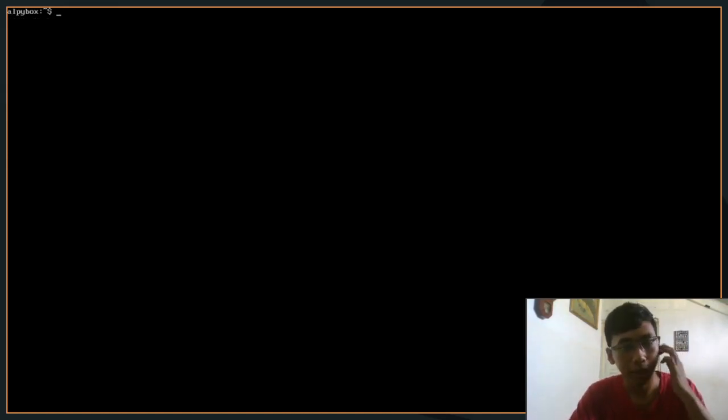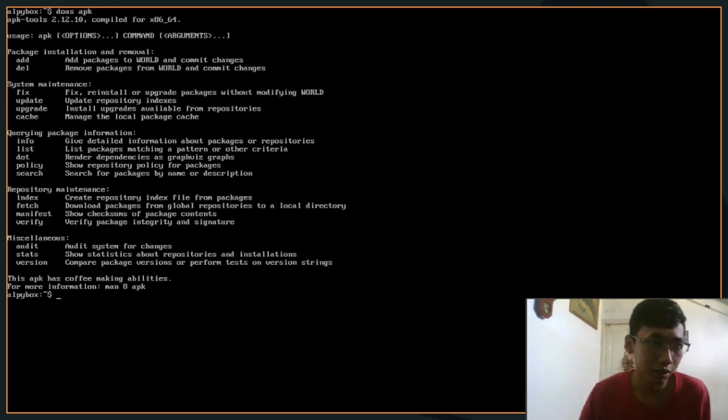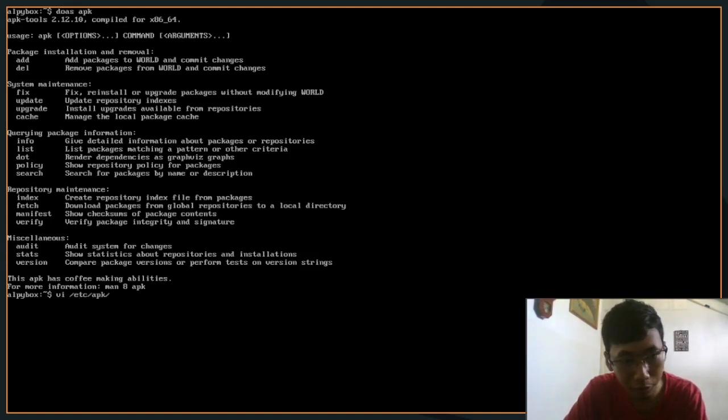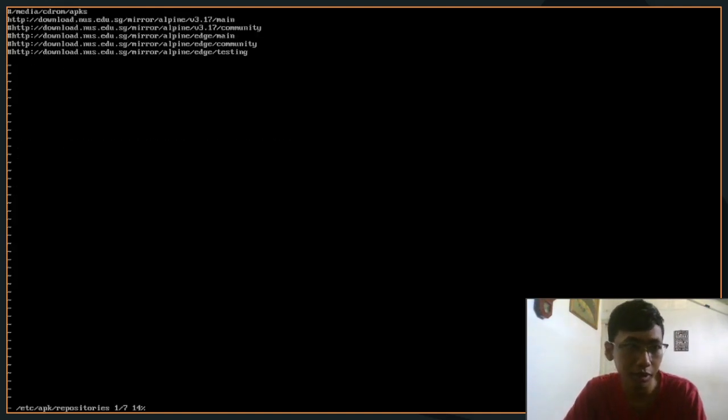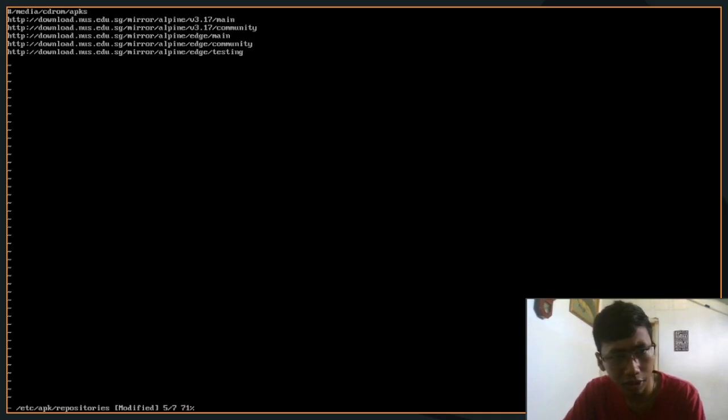And in Alpine, you actually have this command named apk. apk is Alpine Package Manager. I don't know if that's the real name for it. This Alpine Package Manager, at first the repository that it has is not that many, so you would want to enable this repository in Xfce apk repositories. Neofetch and pfetch is, by the way, I don't know if it's in Edge or whatever. I think it's in Edge.